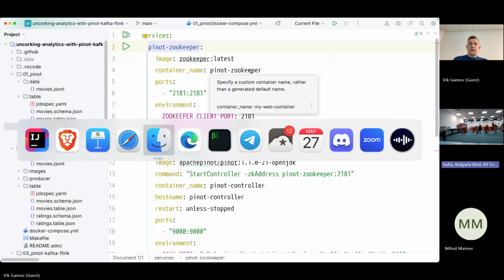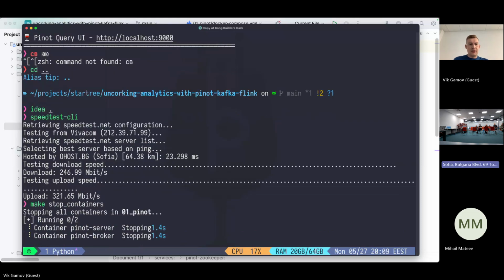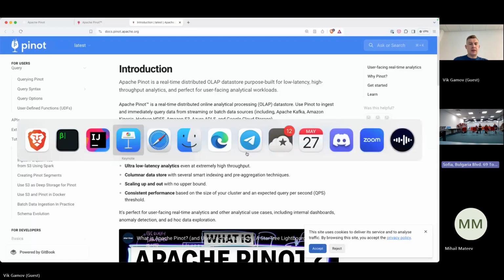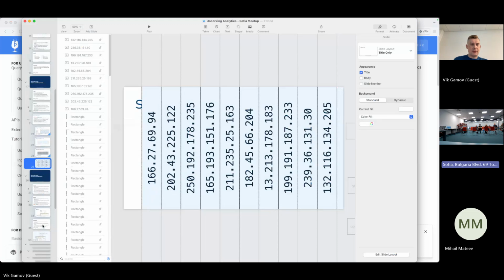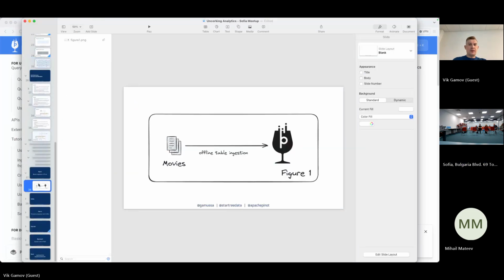Now let's go with another use case. This is simple, everyone can do this. We have tons of files, we upload these files, build the index, it's super cool.